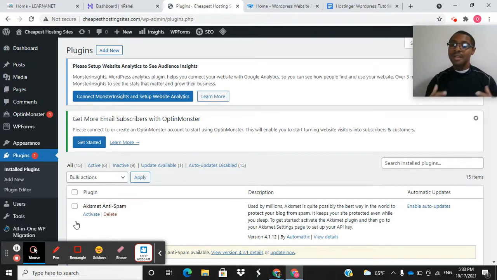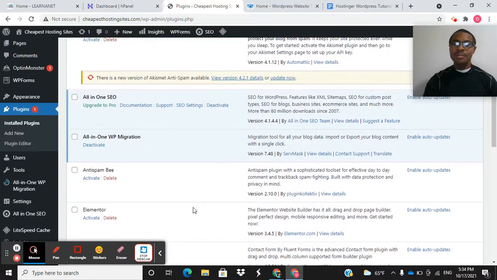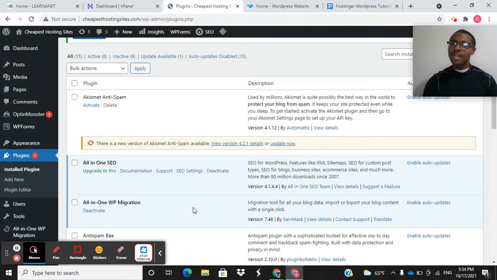You could probably monitor how many steps you walk, maybe how many different exercises you're doing, or have apps to order food, whatever. You guys understand what I mean by this. The point of the apps on the phone is that it gives you more functionality with your phone. And so plugins do the exact same thing for websites.